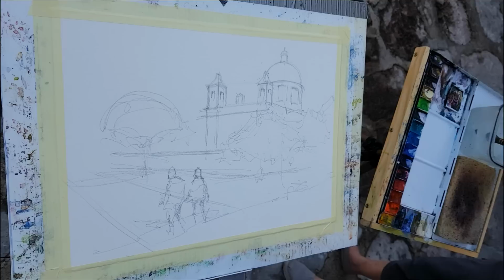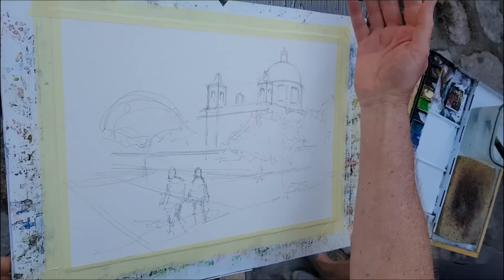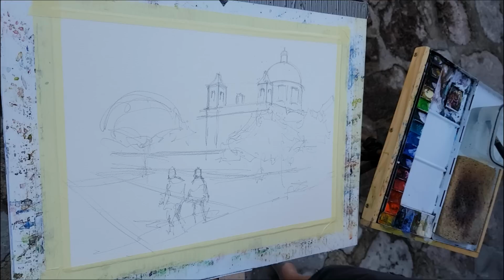All right, painting. My plan with the painting is to, as per usual, start with the sky and negatively paint around those white shapes. All right. And we won't have any awful shadows here. Well, we've got shadows underneath the trees. Yeah, shadows when we paint.